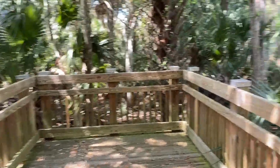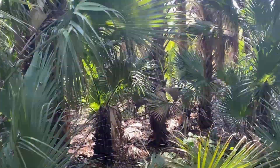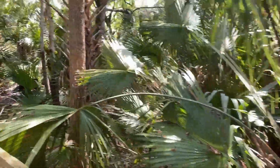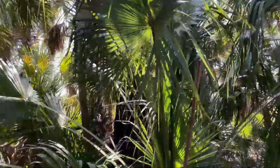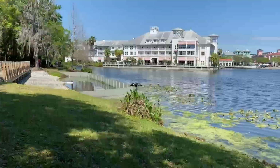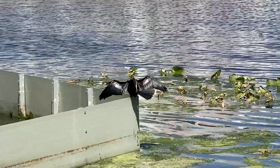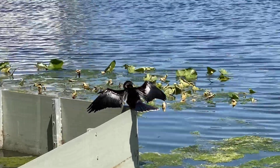So this is the dead end one that we just came down. Yeah, a lot of palm trees. I'm sure if you stay here for a while and you look, you might be able to see some of the water birds or other things that they had signs posted for. Right now, don't really see much of anything, but it's also just a nice relaxing area to come and just get in the shade a little bit. And right here is actually one of those birds we were just talking about, drying its wings right along the lake. So you'll see them all over the place, but caught one right here.